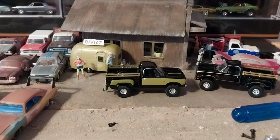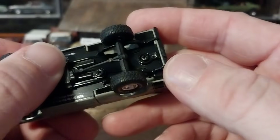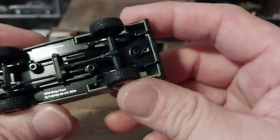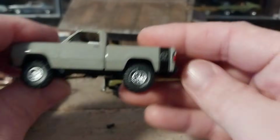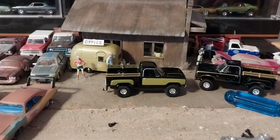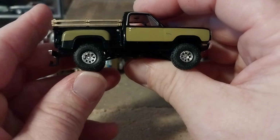Let me see here. Yeah, here's a fleet side four-wheel drive. And as you can see, the bumpers, and then that would be your exhaust popping out right underneath the rear bumper. So that's where it should be. But see, if they're doing that with the fleet side, they're dropping that bumper down way, way too low. But I don't know. I may just leave it for a little bit.